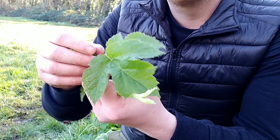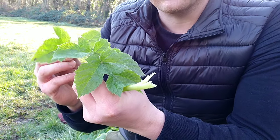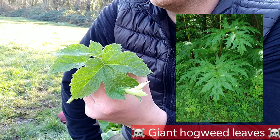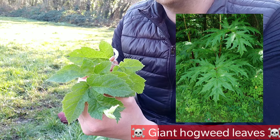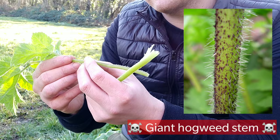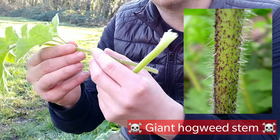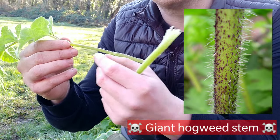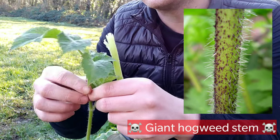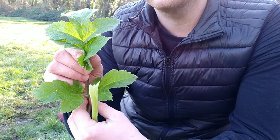You want to make sure you can ID the difference between these and giant hogweed, because you can't eat giant hogweed. With giant hogweed, it grows a lot bigger, and even when it's younger you still can't really mistake it for this. The leaves are a lot more pointed. The stems, instead of having a downy fur like this, have hairs that look more like spines, and they'll often have a red flecking on them — like someone got red paint and flicked it all over the stem. So make sure you know the difference between giant hogweed and edible common hogweed.